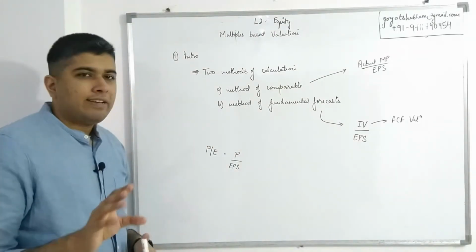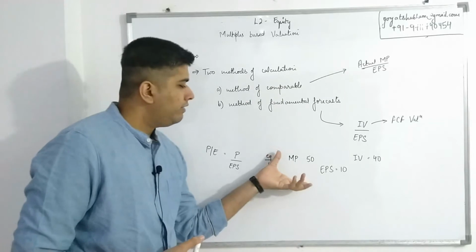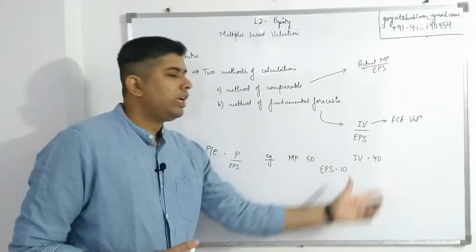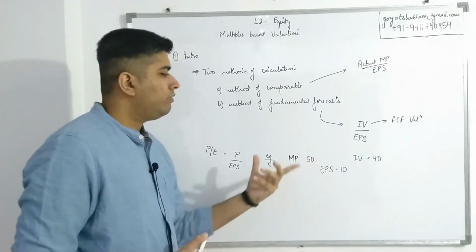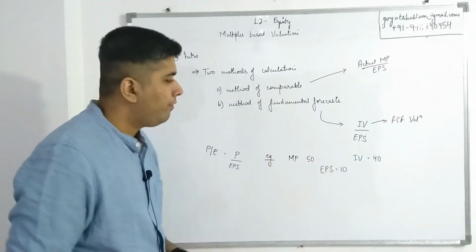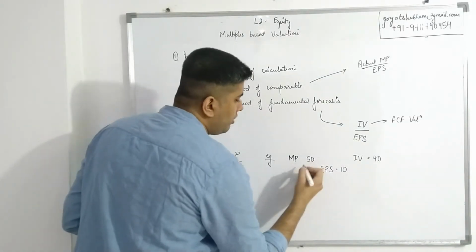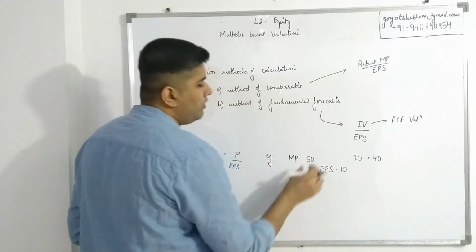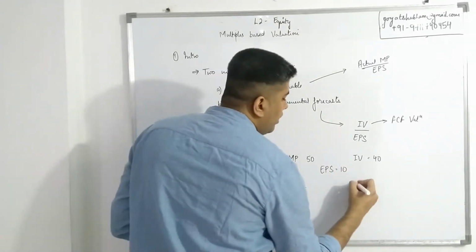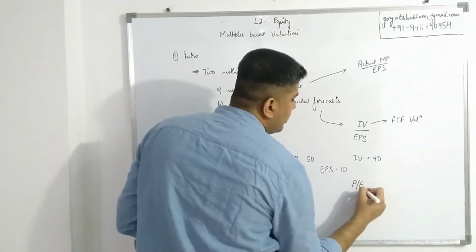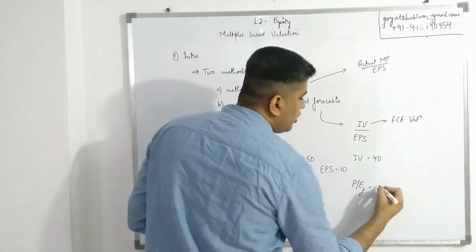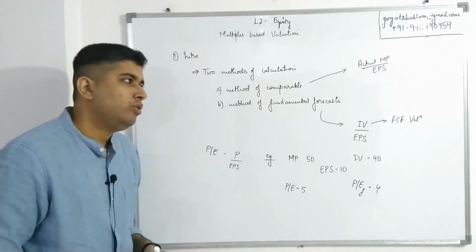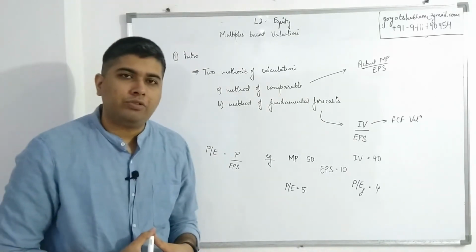So just a basic example to clarify that. Over here, I have three values. The actual market price is $50. Intrinsic value calculated as per, let's say, free cash flow based valuation, $40 and EPS of 10. If I calculate PE ratio using market price, this PE ratio comes out as 5, 50 divided by 10. And if I calculate PE ratio based on fundamentals, this would come out as 4. Now, this F is just for denotation. It's not a standard notation for this. Both of them are calculated as standard PE ratios.